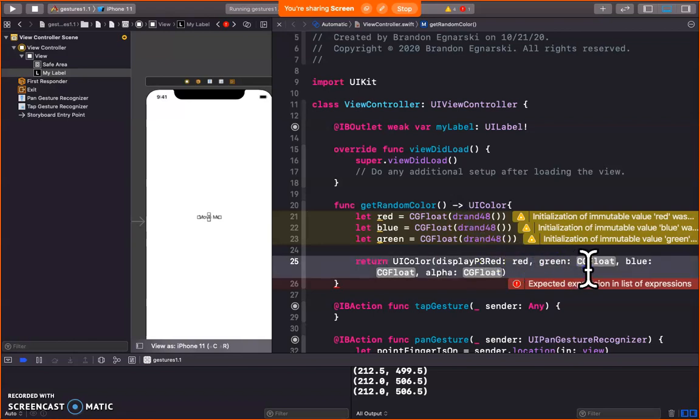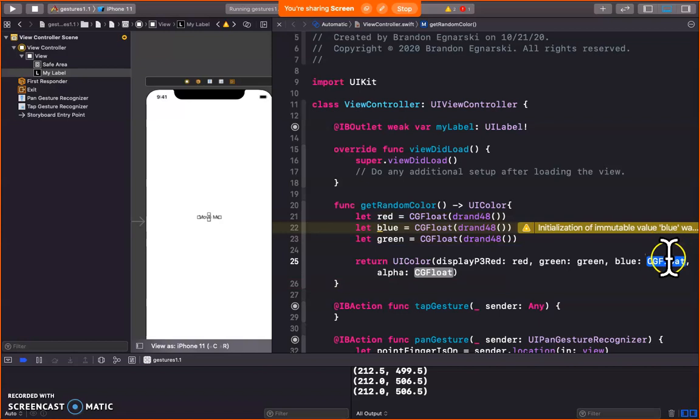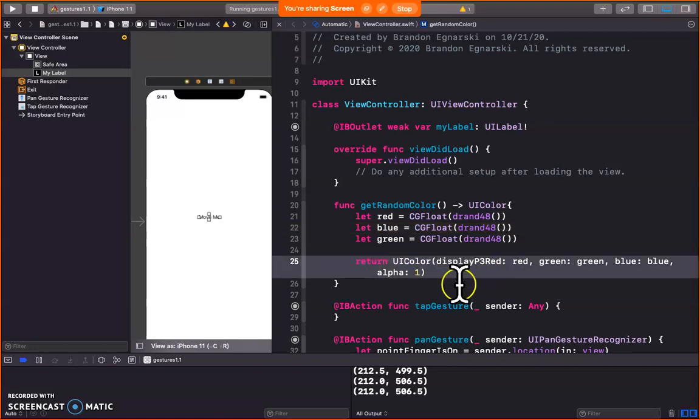So now I'm getting a number that represents a color, and they'll all be put together and spit out something awesome. The alpha means your transparency.